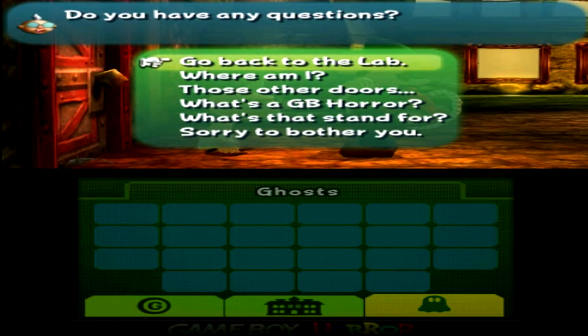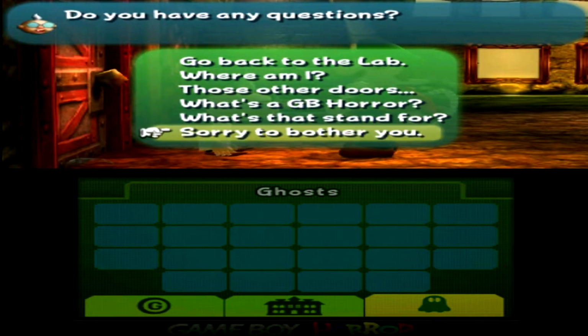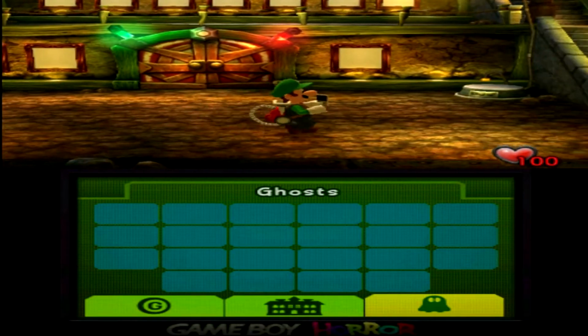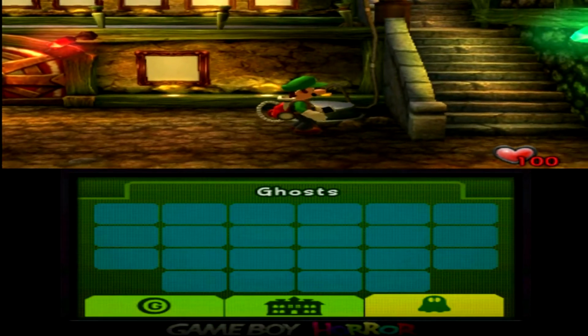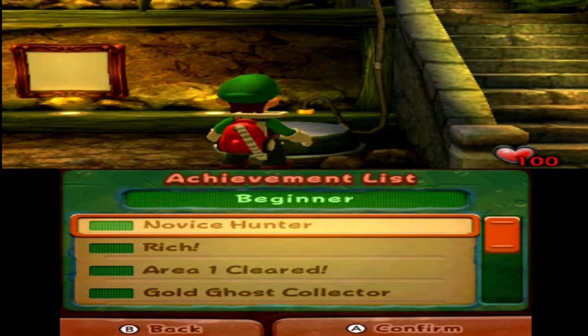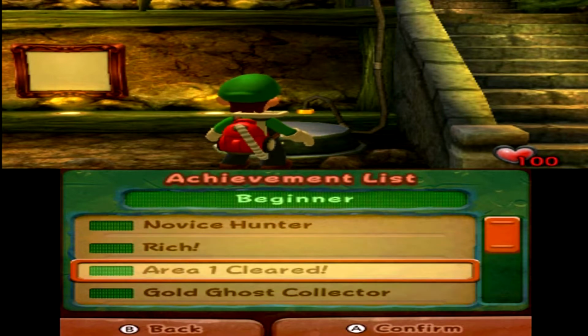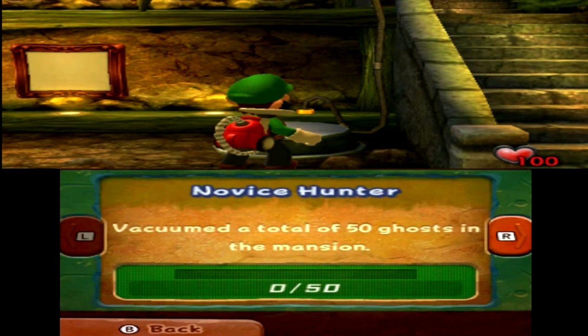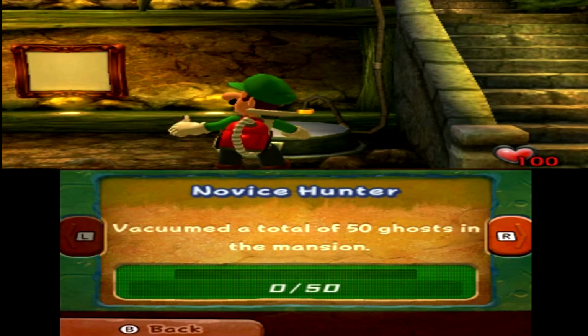So we learned a little bit more about Egad from that little bit of information that he shared with us. Another thing I want to show off is this right here. This is a trophy stand, and here is a list of achievements that you can obtain throughout the course of the game. For example, Novice Hunter. Vacuum a total of 50 ghosts in the mansion.